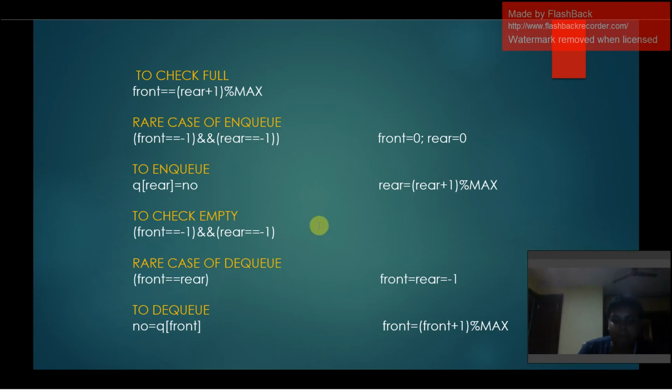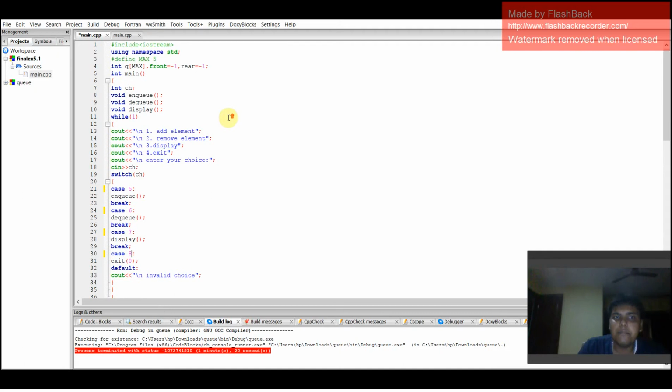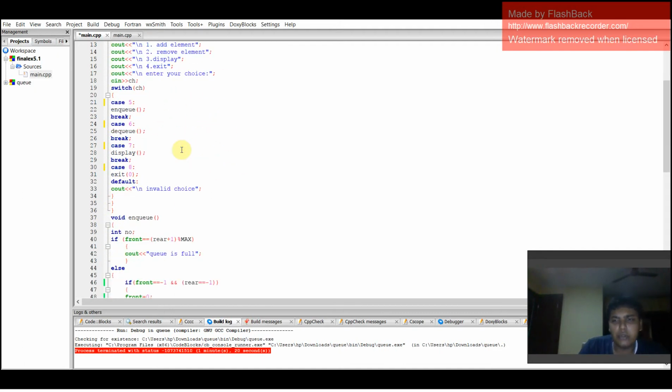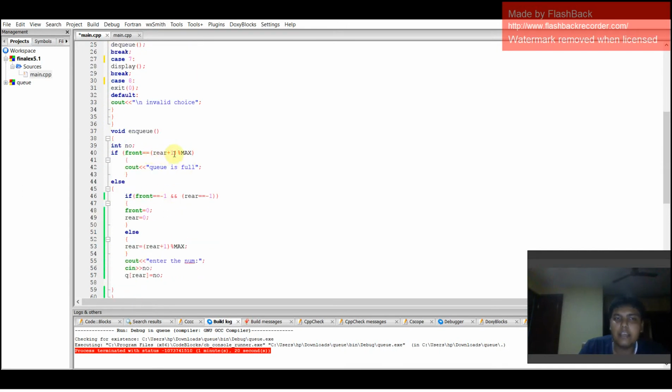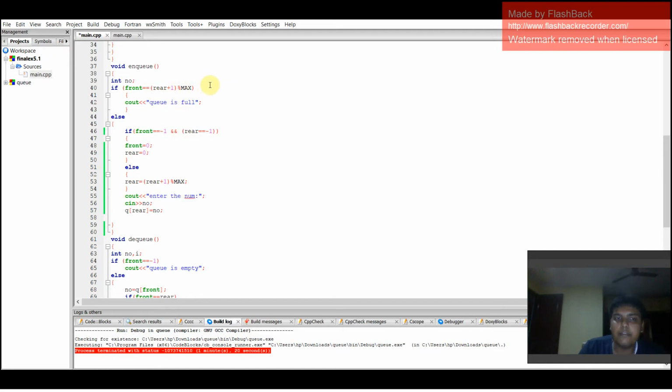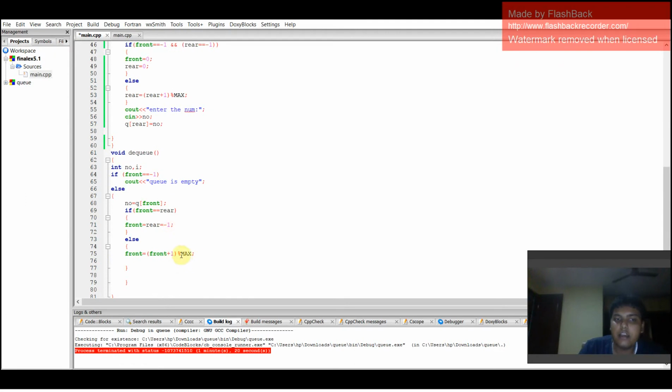So now let me explain the same program. This program is similar to the previous one, only we are using the modulus operator here. Here the modulus operator we'll use for the maximum value. It will be easy. And here also we'll use modulus max, so that the 0 remainder shows it points to the front end. Here also modulus max. So if it is front, it will point to the rear. So opposite. To bring the opposite I can use this modulus operator.